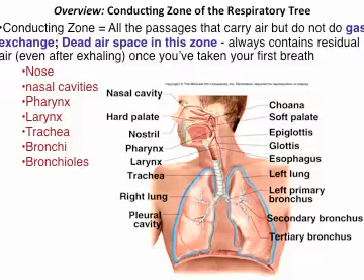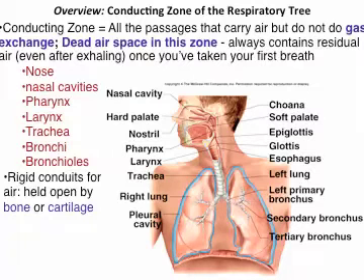And as I said, from the nasal cavity, you go to the pharynx, the larynx, the trachea. The bronchi, remember there's primary, secondary, and tertiary bronchi, and then you go to the level of the bronchioles, and at the very end of the conducting zone you have the terminal bronchioles, and then at the beginning of the respiratory zone the terminal bronchioles morph into the respiratory bronchioles. And remember, you know you're in a respiratory bronchiole because you have little outpouchings of alveoli and capillary where you can actually do gas exchange.